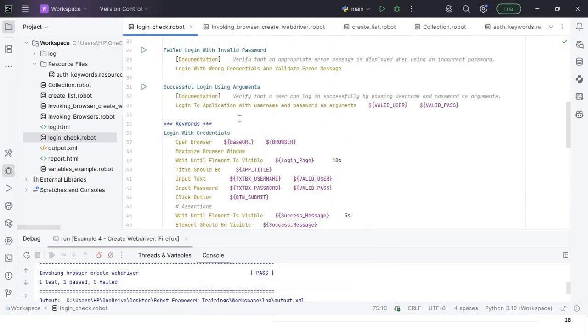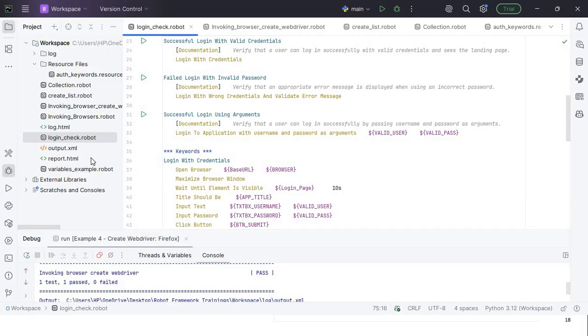In future, when you do the page object model, you have to keep all those sections separately. Test case section will be separate, variable section will be separate, and keyword section will be separate. So you can keep your methods or keywords separate. Only where you keep your test cases will be the .robot file. The rest of the files will be .resource files.